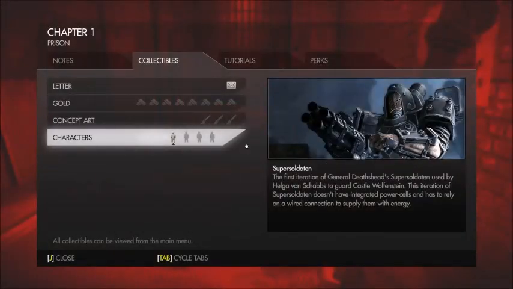Super Soldat. First iteration of General Death's Head Super Soldat was used by Eric von Schaffsegard, Castle Wolfenstein.